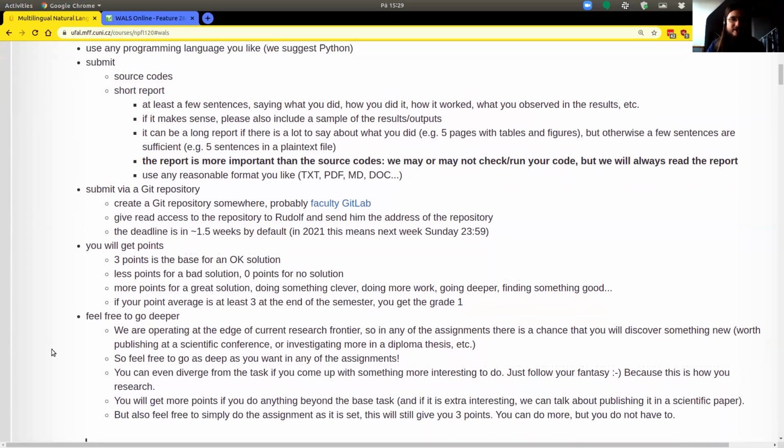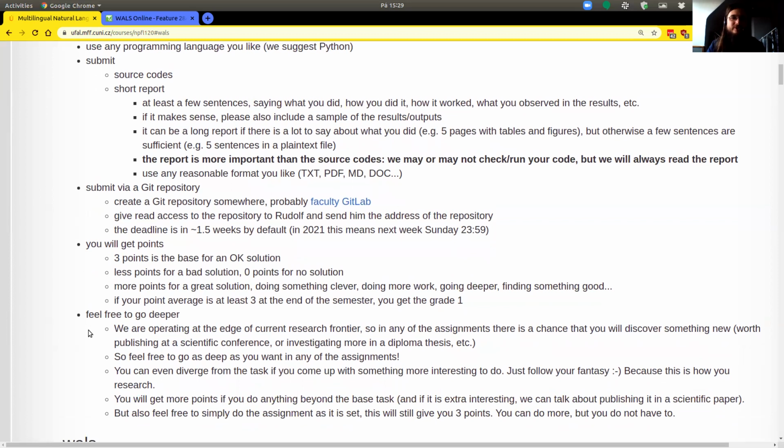And as I said, with this assignment, but what is true for all the assignments, feel free to go as deep as you like, or diverge from the assignment as much as you like, because a lot of what we are covering here is really operating at the research frontier. So some of it is really recent things or unsolved problems. So if you get interested in some of the things that we will be doing here, there is a chance to do something cool and publish a paper about it, which has happened already twice, I think, in the course.